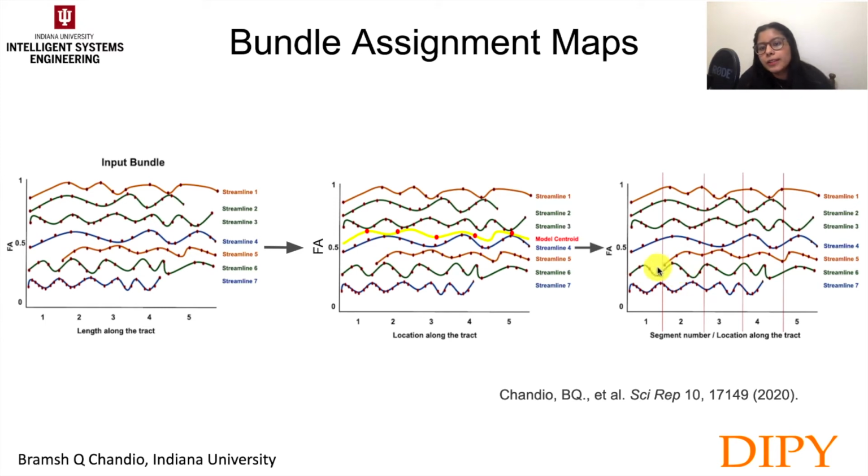The interesting part is here. If you look at streamline number 5, this is the first point, but it doesn't belong to the first segment. It belongs to the second segment because it is closer to the second centroid, which makes sense because streamlines come in all shapes and sizes. This one starts later compared to the other streamlines, so we keep it in the second segment and don't assign it to the first. And also here, if we look at streamline number 7, the last point belongs to segment 4 and not 5, and so on.